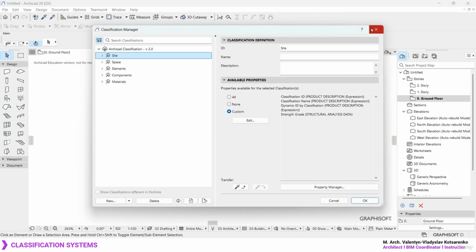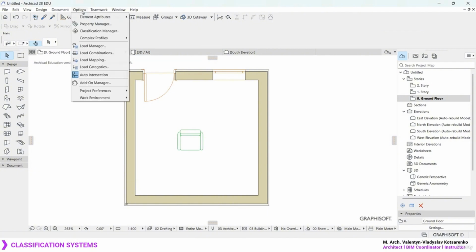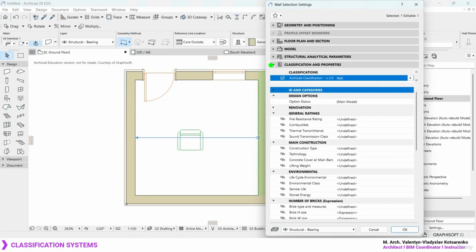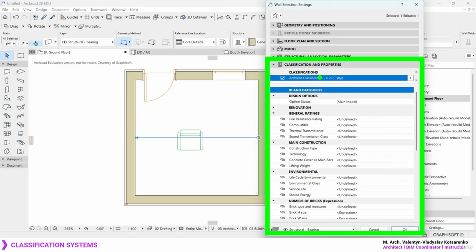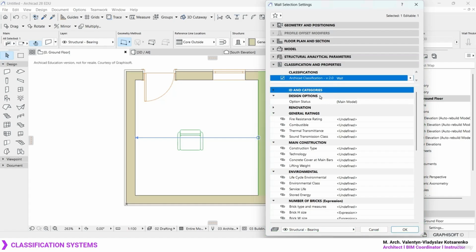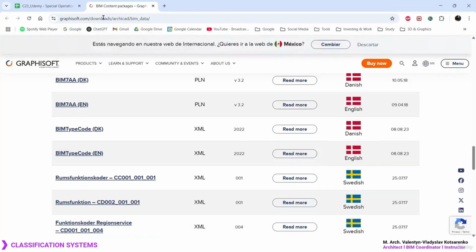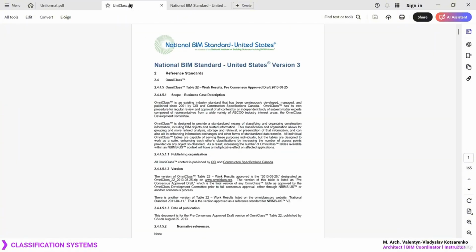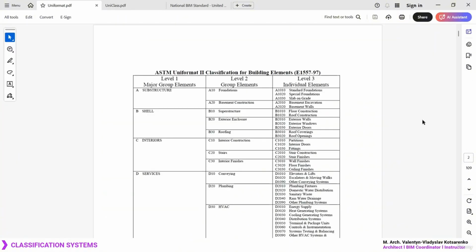Make sure you give a quick glance to the Properties Manager, to the Classification Manager, and to what's going on in the Classification and Properties tab for each ArchiCAD element, and also check out the different PDF files that I'm going to annex over here. Having said this, now let's proceed with the next lesson onto another type of topic.